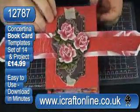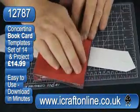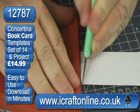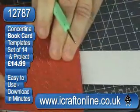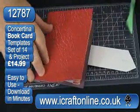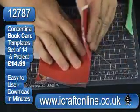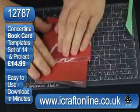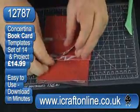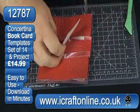Now, I'm turning that over, it's not going to move, and I can just flatten that down exactly how I want, and then just use my embossing tool. Just crease along there, and do the same with the other side too. Crease along there. That's going to make it easier to wrap over. And now I'm going to trim these ends off once I've wrapped them. That goes over there like that. Make sure it's nice and flat. And then that goes over there like that, like so. Now I'm going to trim that off and stick it down.